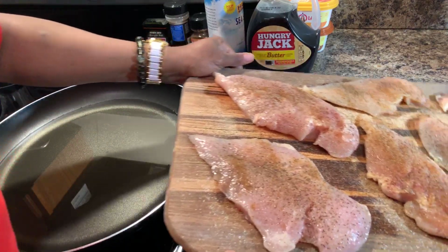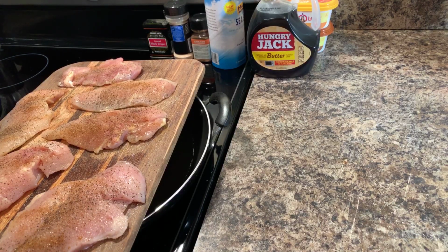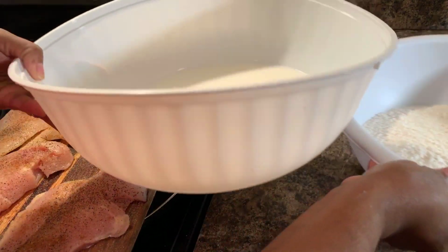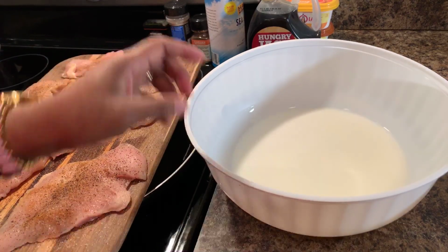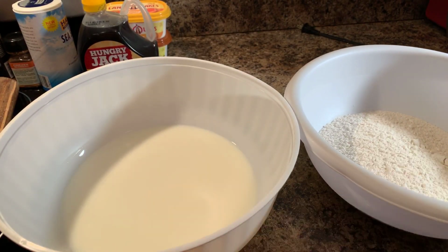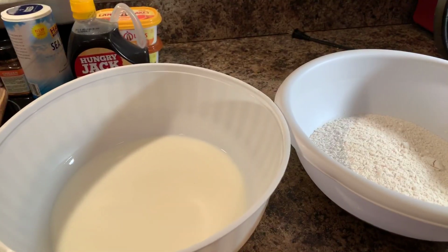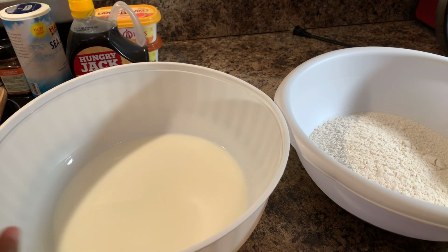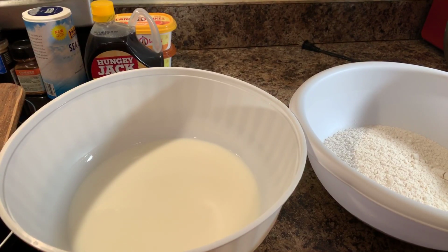Let's move this chicken out of the way for just a second. Okay, and let's bring our milk. I have a bowl of milk and I have a bowl of flour. We're just gonna put it right here on the counter so I can show you all how to dredge this. I'm just gonna show you how to dredge just a few of these, okay? And I had my 10-year-old set up the milk and the flour for me. That's why they're in big bowls, and I think he did an awesome job for me. Normally I'll have it on a little shallow platter so you all can see, but I think you can see right down into those bowls as well. Dakota did an awesome job.